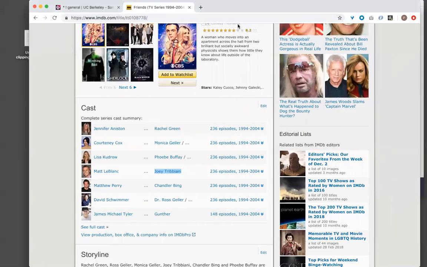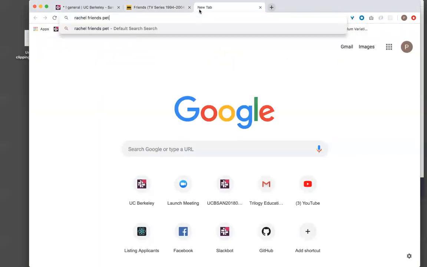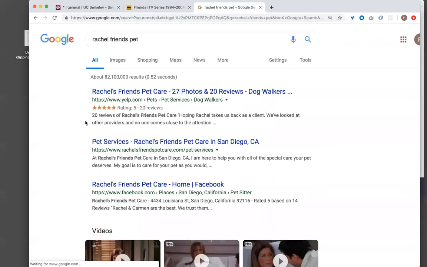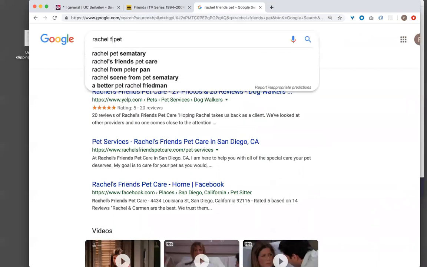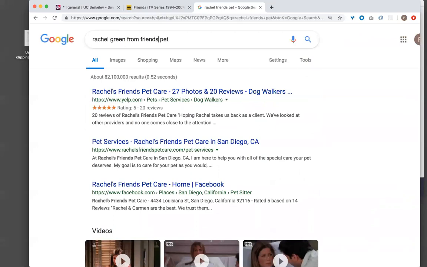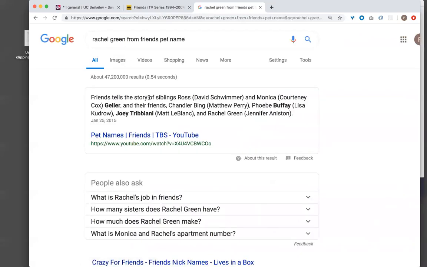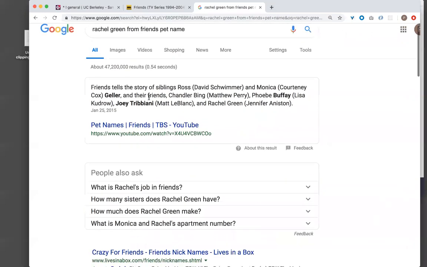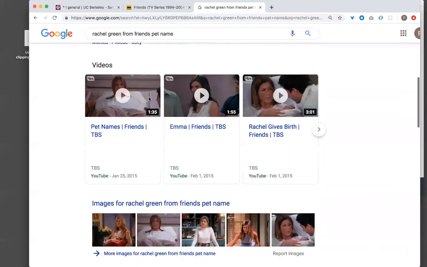All right, let's just look it up. Rachel's pet from Friends. Let's get this right. Rachel Green from Friends pet name. Okay, I'll take your word for it.